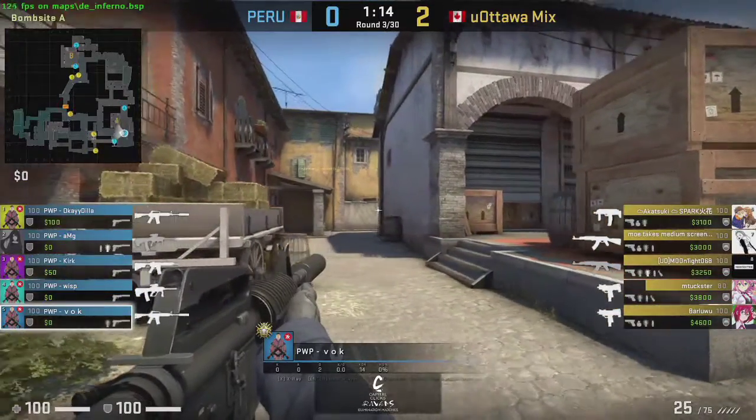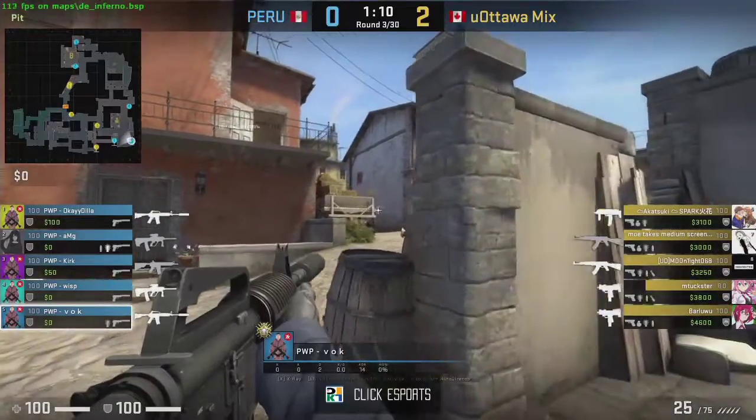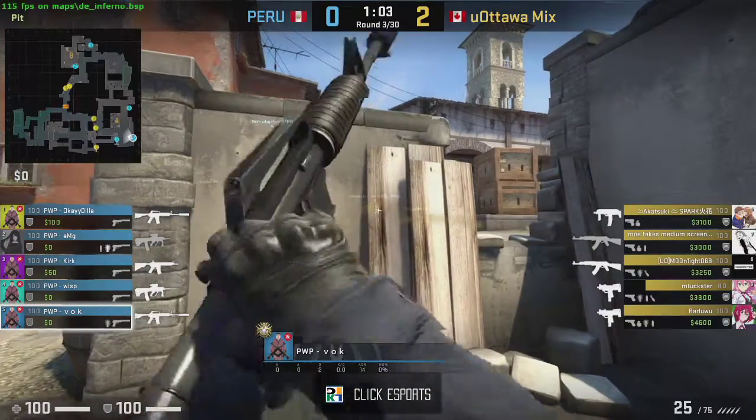Interesting. CTs don't want to take any gambles here, trying to play site. At the same time, uOttawa is going solo for a lot of peeks. Seems like they just want to get information here rather than shove all together.